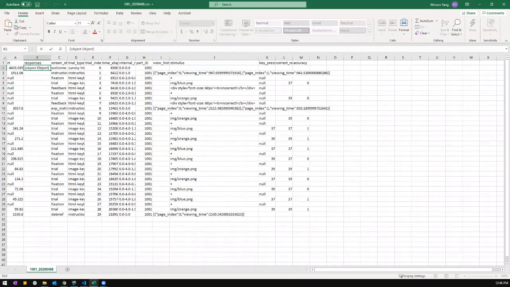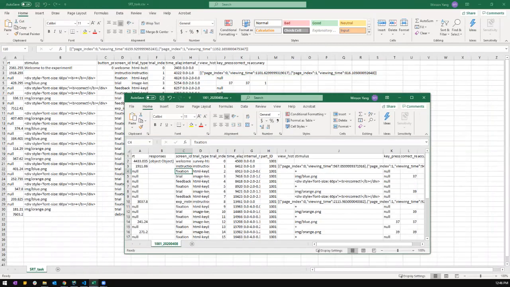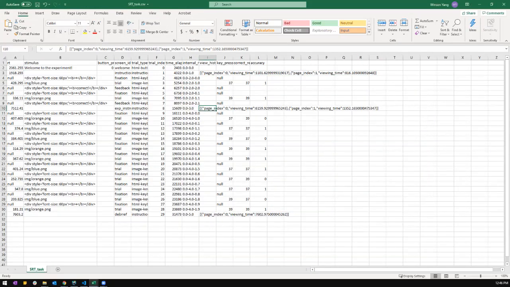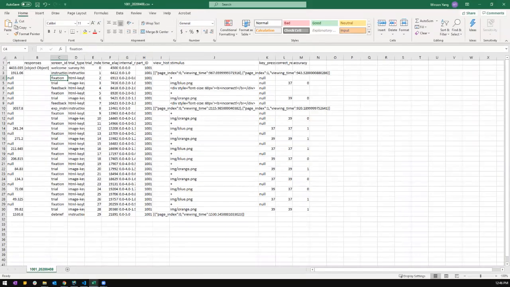So these responses are actually the HTML screen that they view. So we might have to change it. Here we don't, because it only contains this. So we can disregard it for now.